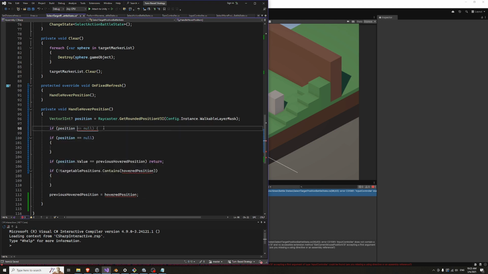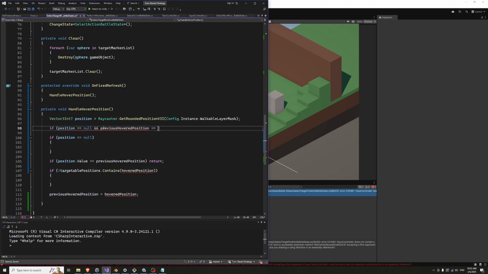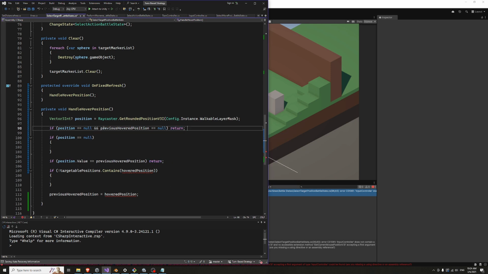If position equals null and previous hover position equals null, then we will return. It's already been cleared. If it's null and previous hover position does not equal null, we will need to clear it.